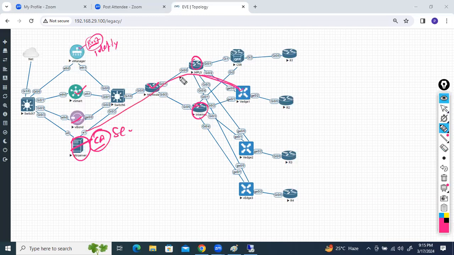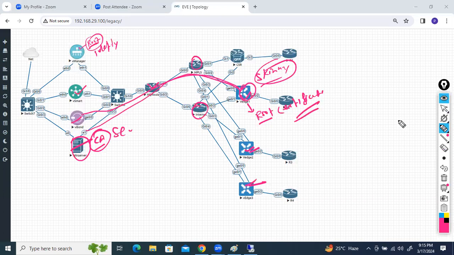Okay. Once the reachability is done, basic configuration is key. I will do that one. Once the reachability is done, after that I will register the vEdges on the vManage. So before registering these vEdges on the vManage, I have to install the root certificate here, right?